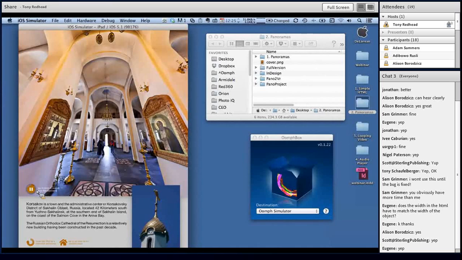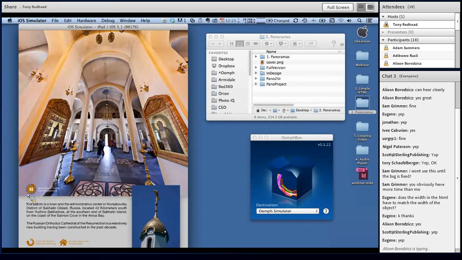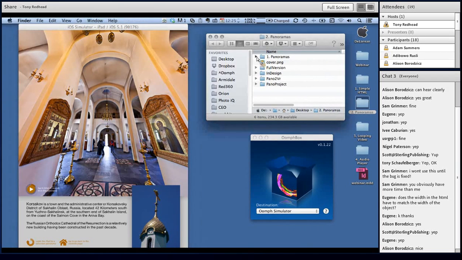So check out this little recorder. It's very cool. What it's doing is giving us a little band appearing around the outside that's showing us how much of the recording is left. So I can stop it and I can play. And in the third session of this webinar, I'm going to show you how you can do this and add these to your own Oomph pages. It's quite a cool little thing. So this ability of the Oomph platform to enable interactivity via HTML overlays really means the sky's the limit in terms of what you want to do.